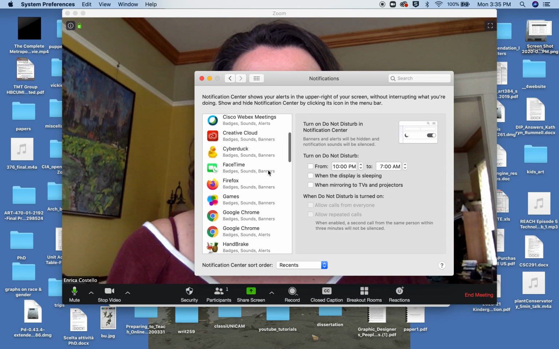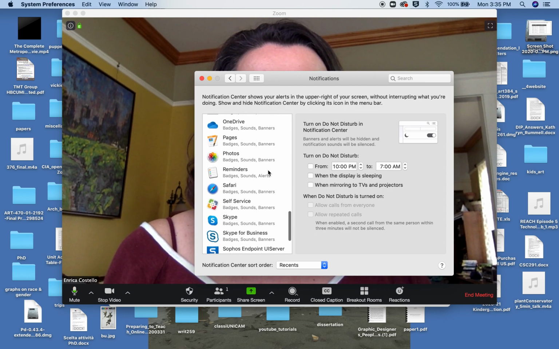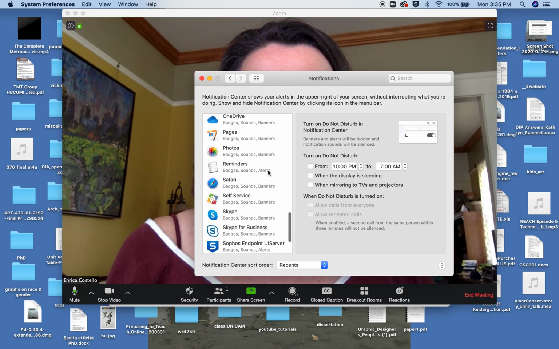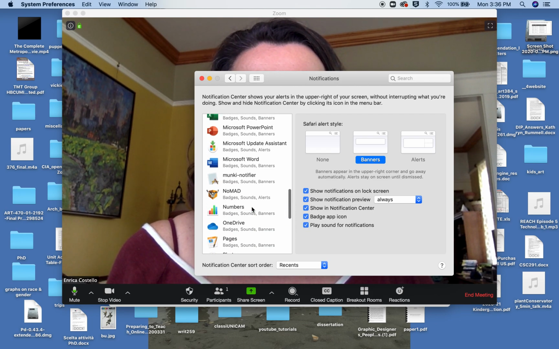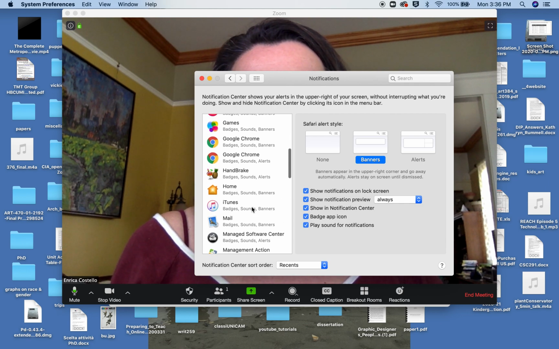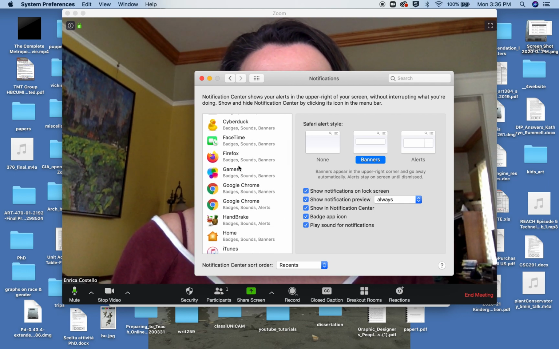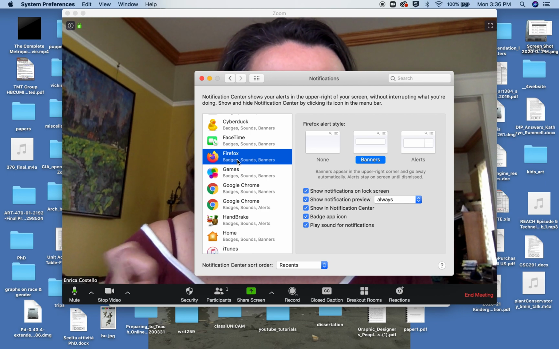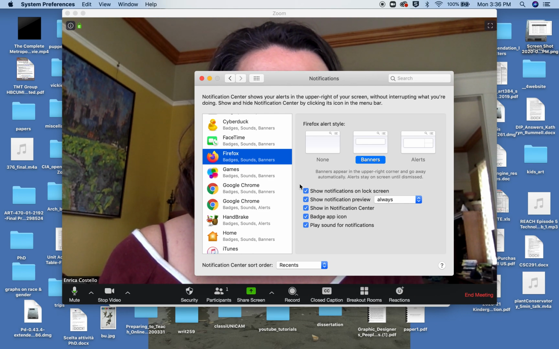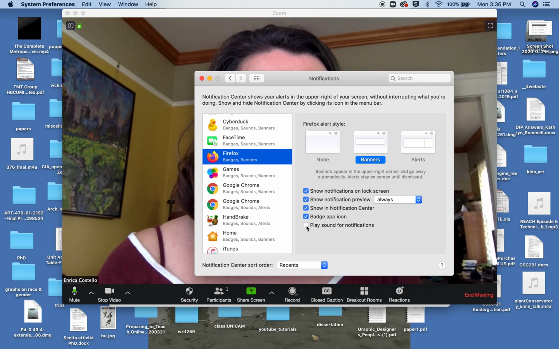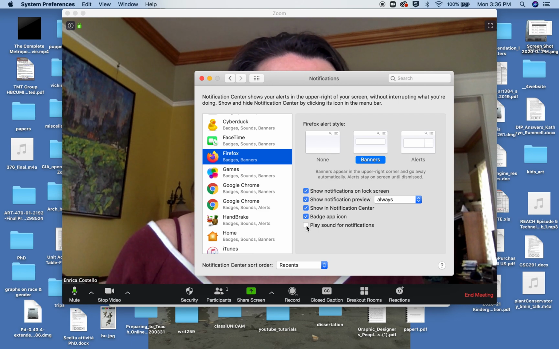Now you'll see that here you have basically all the possible applications that you might have. For example, if you're using a certain browser like Safari, you can turn off the notification of that particular browser. I actually use a lot of Firefox. If you know that you're using a certain browser that generally does ding when an email comes in or when a meeting is scheduled, one of your options is to go into that and turn off play sound for notification. You need to make sure that that is turned off.